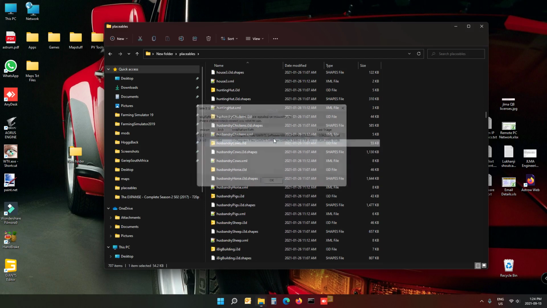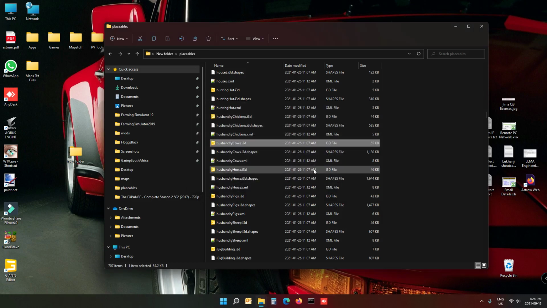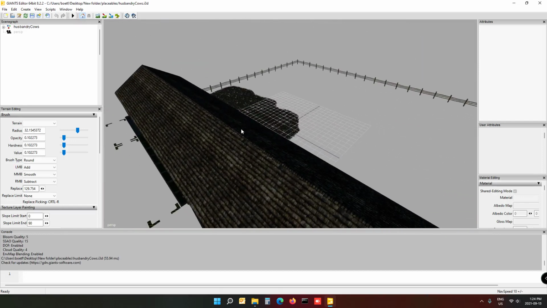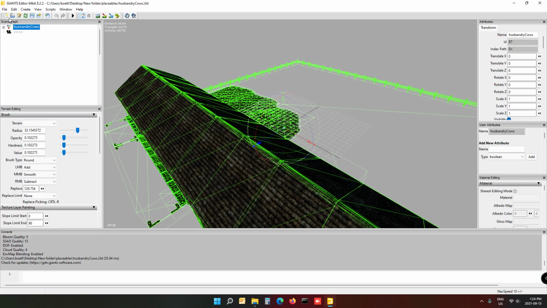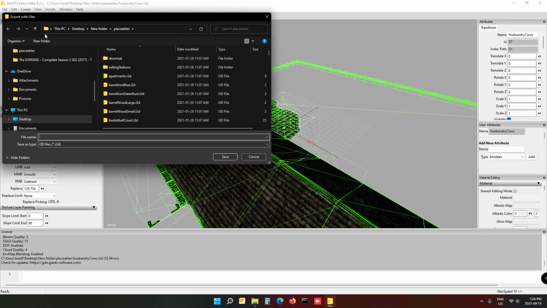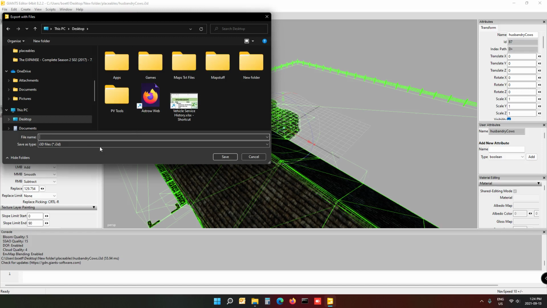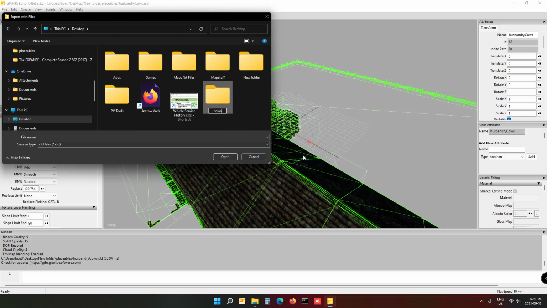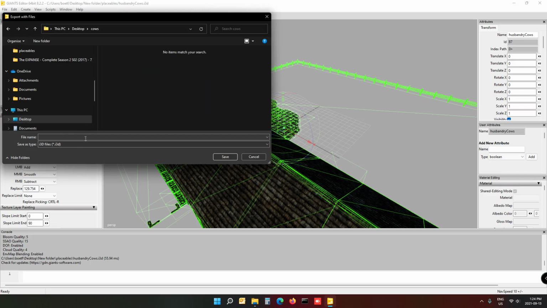What you're going to do is open the i3D first of all and check it out in the editor. There it is, all sorted out. The next thing to do is to create a folder on your desktop, but let's first click here. The only thing you want to do here is export it. So you go File, Export Selection with Files. On your desktop, make a new folder and call it cows. Then in that folder we're going to save this i3D, and we'll call it cows as well, just for fun. And we go save.